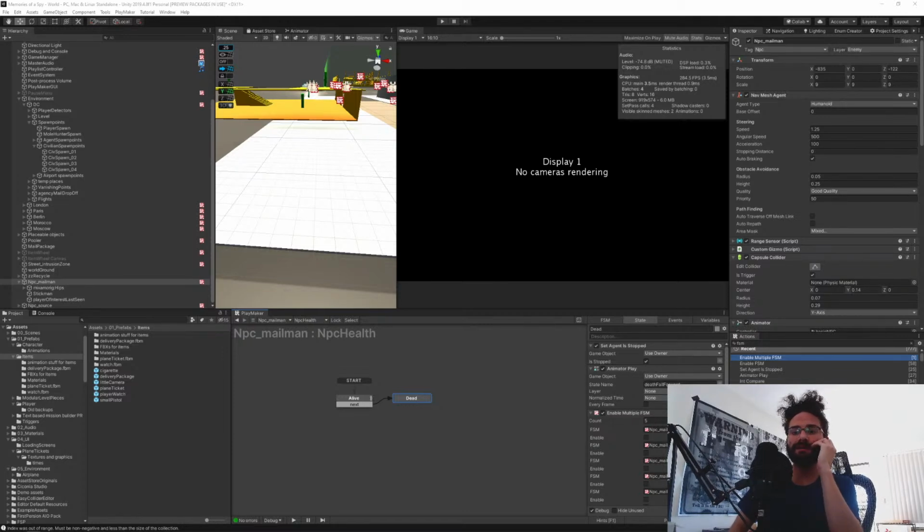NPC sees a dead body. Do they all just run away? Because I also feel like what I want... Okay, here's what's on my mind. Here's why I'm not just going with the running away thing.